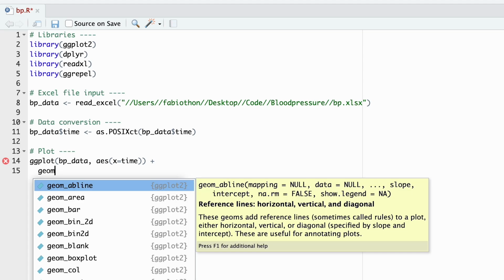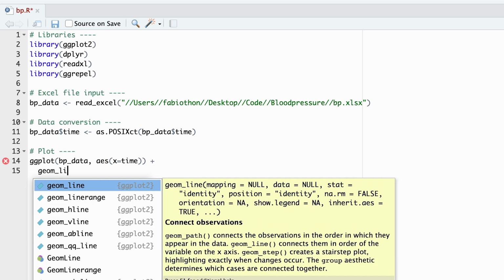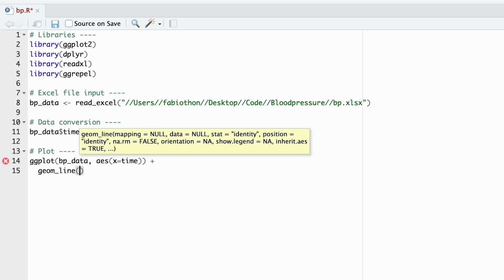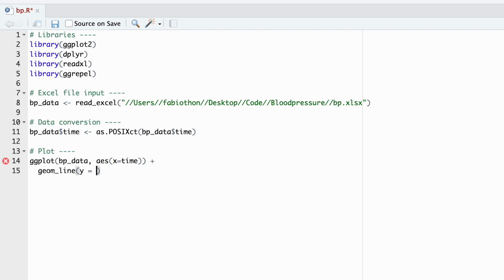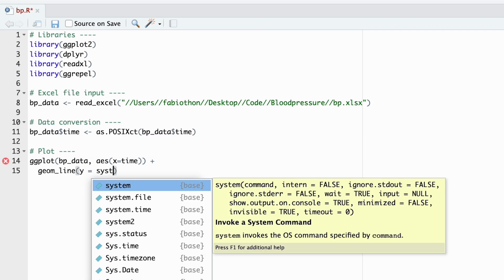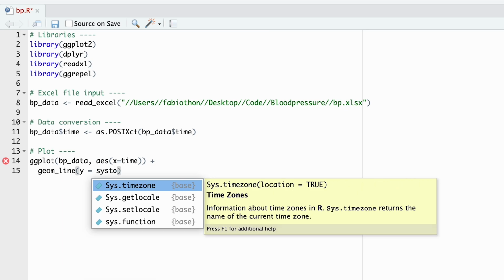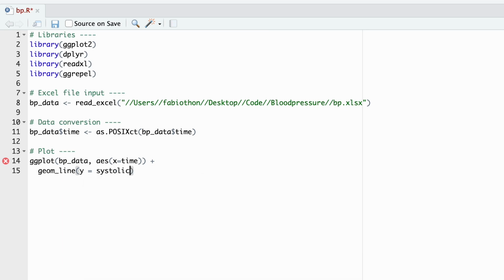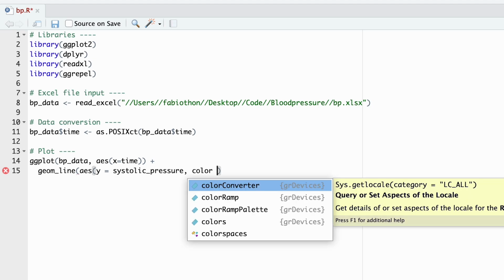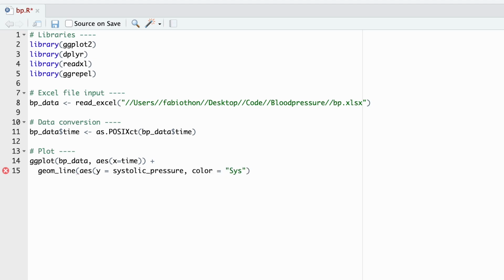So I will first start with geom_line, so we do a line plot, and on our y-axis is the systolic pressure, and of course I have to add aes and do it like this. And then we can decide the color, which is here systolic. I will explain later why we do that, so just keep following me.